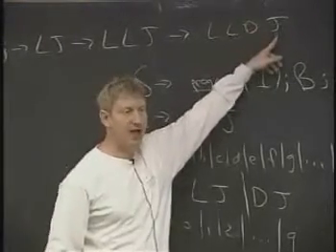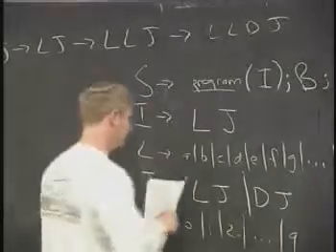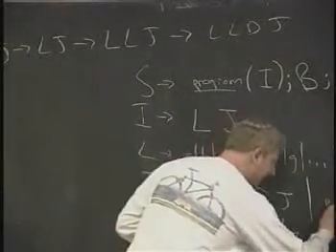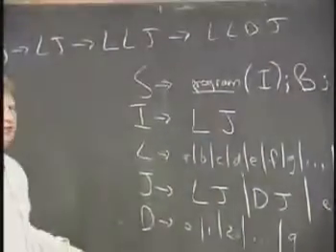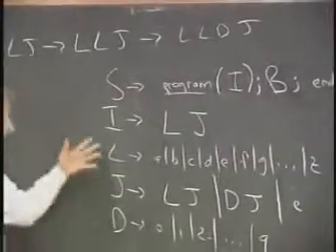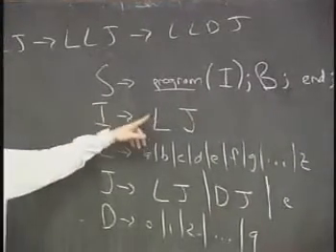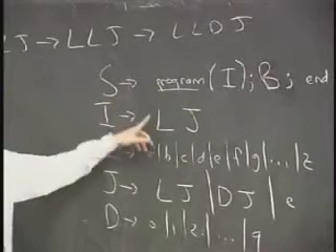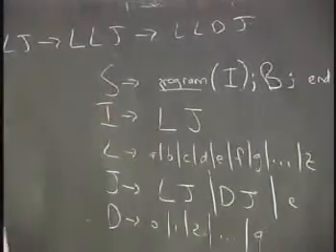But how do I get rid of that J? You want the J to be able to disappear. That means the empty string. J can disappear. It can turn into nothing. So here is a grammar which generates identifiers. Identifiers are things that start with letters and continue with either letters or digits, and then they can eventually disappear.